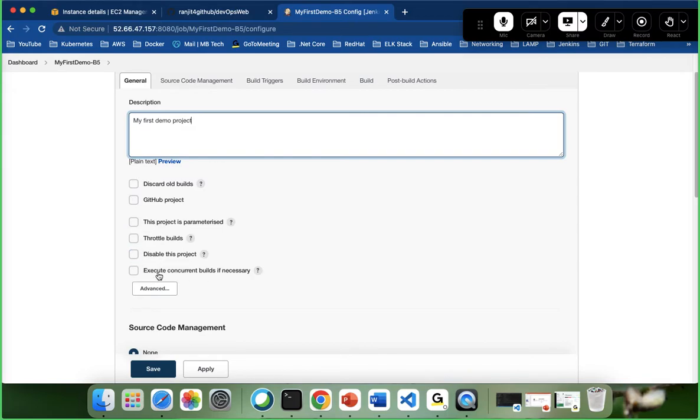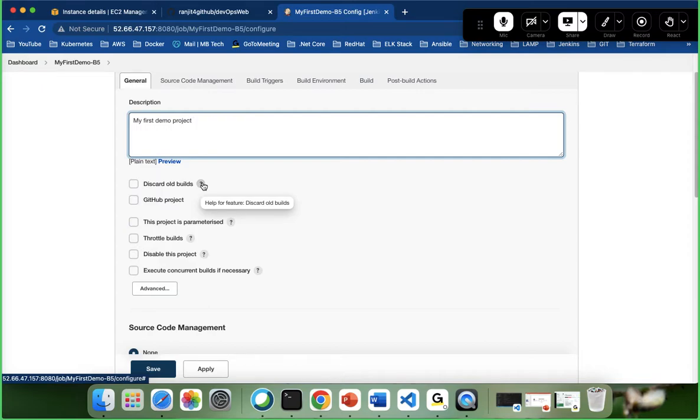What it says is execute concurrent builds if necessary. If you want to run another concurrent build, you can select this option. And if you see the question marks here, these question marks actually give hints.